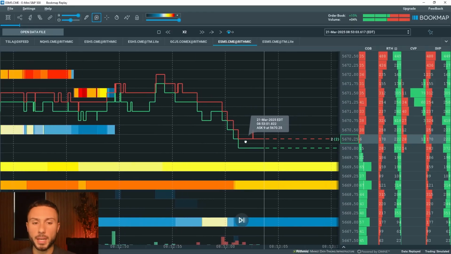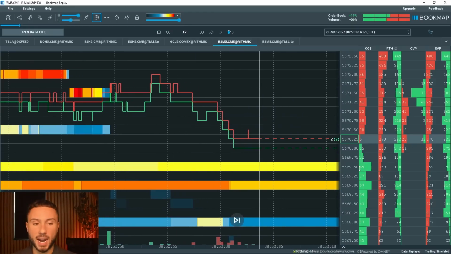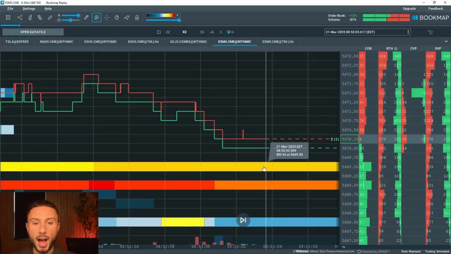So what we can do here is we could see at 56.69.5, there are 65 buyers looking to bid at the 69.5s. 65 buyers at the 56.69.5s. Directly under this, there are 67 buyers at the 69 evens. The line now is yellow because there are more buyers looking to passively buy at the 69s than there are at the 69.5s, which is represented by a yellow line.